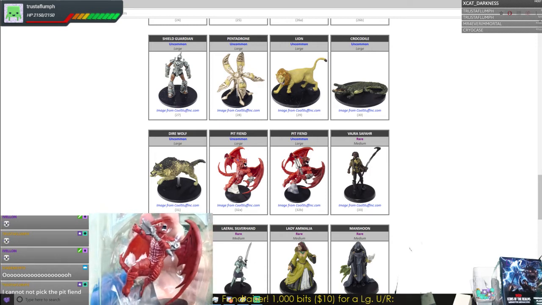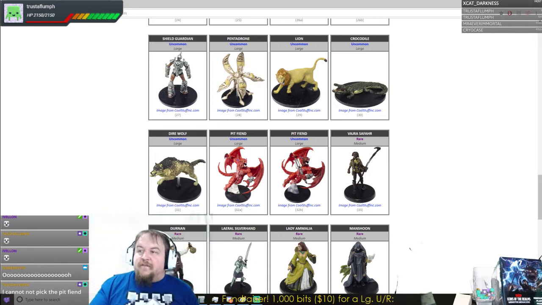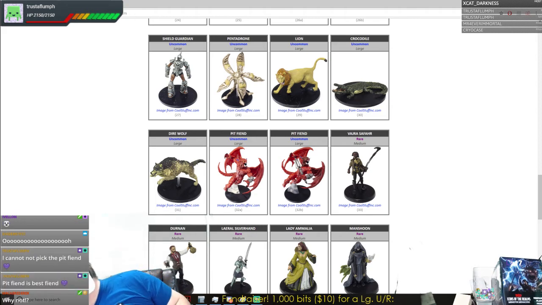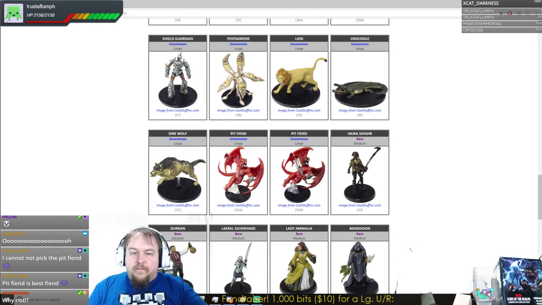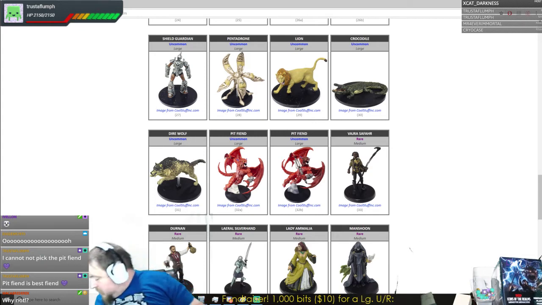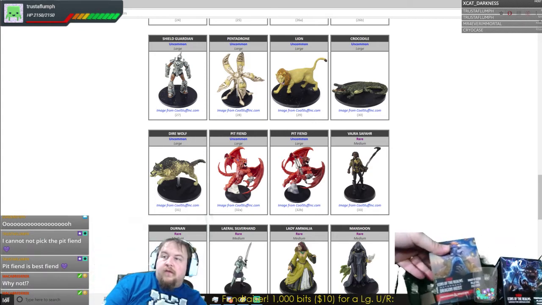Rawr. I cannot not pick the Pit Fiend. Fair enough. I will set the Pit Fiend for sure aside for you in your box to send out with your Yeti also. Huh, fire and ice, right? And so we replace. There we go.